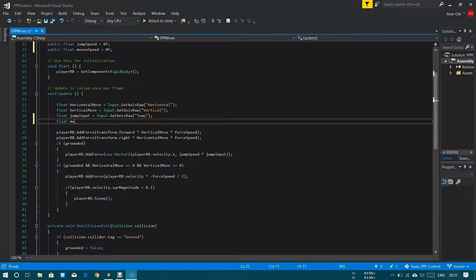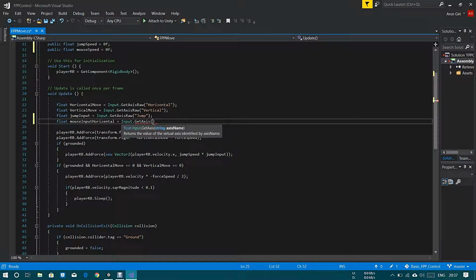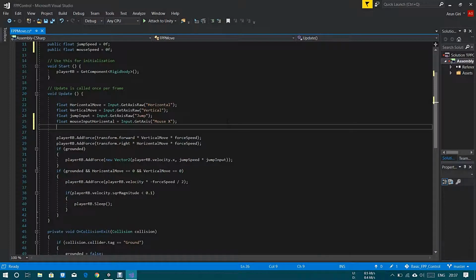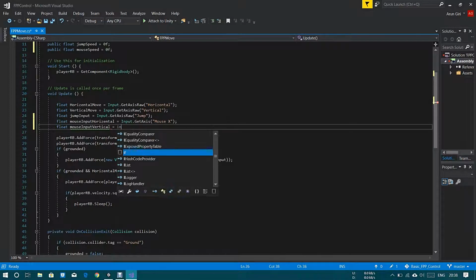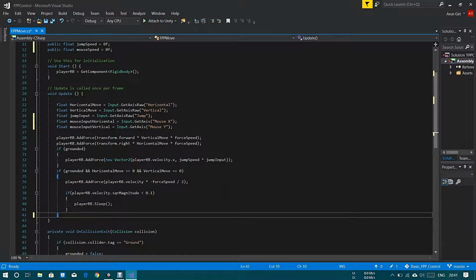So float mouse input horizontal equal to Input dot GetAxis mouse x, and to get the vertical mouse position, same float mouse input vertical equal to Input dot GetAxis mouse y.